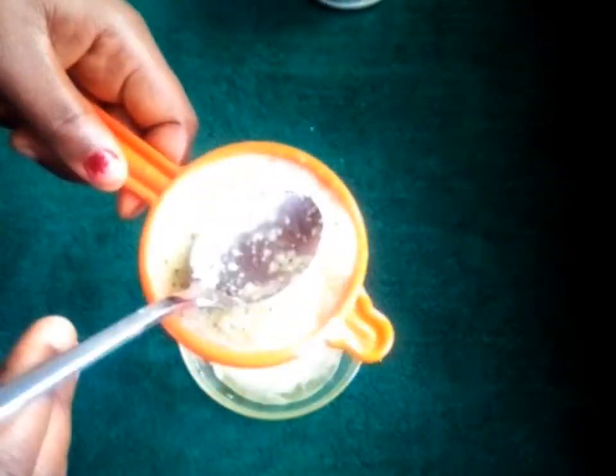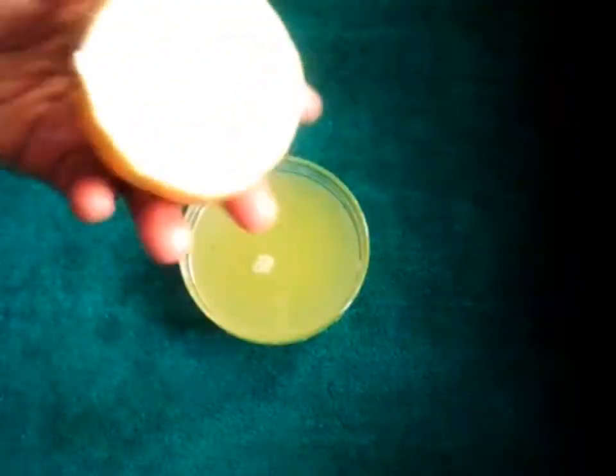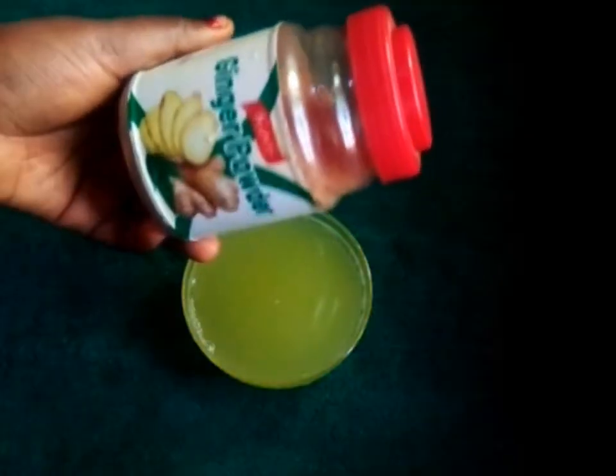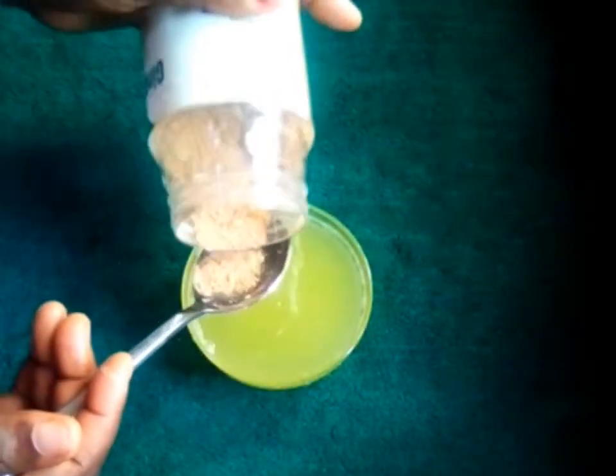This will enable you to separate your juice from the pulp. The next ingredient I'm adding now is orange — after cutting your orange, squeeze the juice out. I'm using a sieve so that the seeds will not get into the juice. I'm just going to add a pinch of ginger powder.